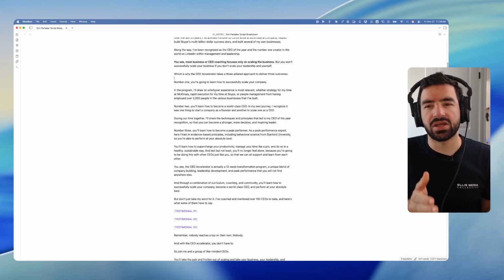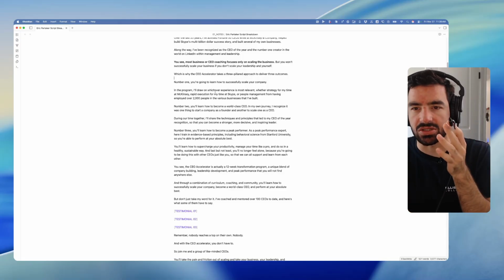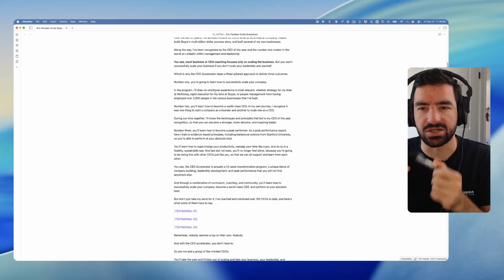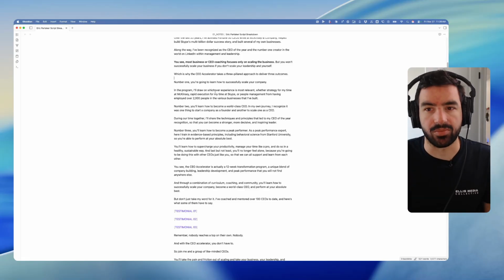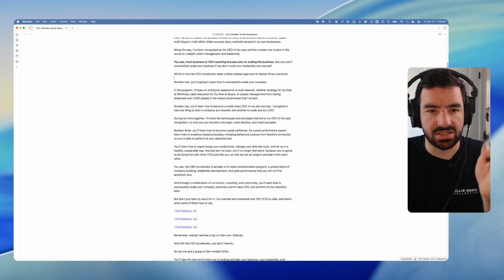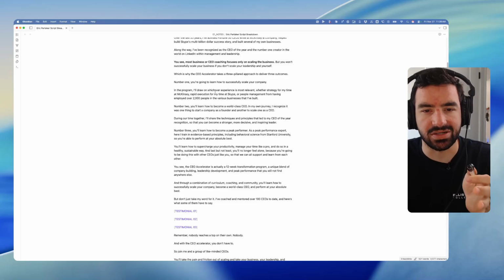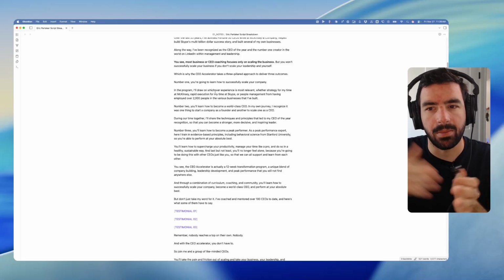And so if you've already gone through CEO coaching and you know that you need somebody who's had experience and been where you've been, but you don't want to just focus on scaling the business because you have other problems than that, then this is already showing that CEO Accelerator is a great path forward.